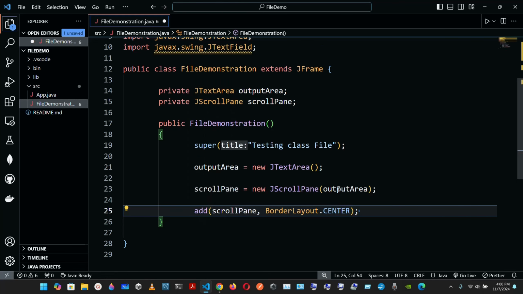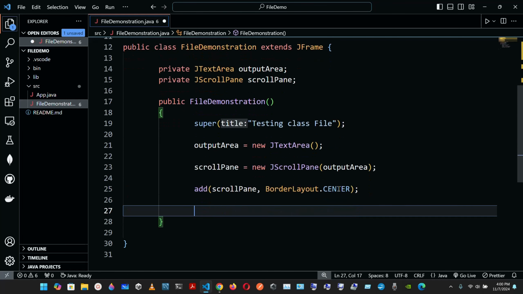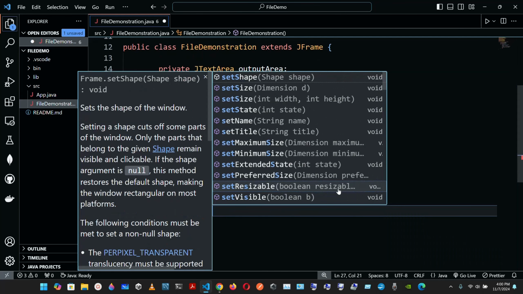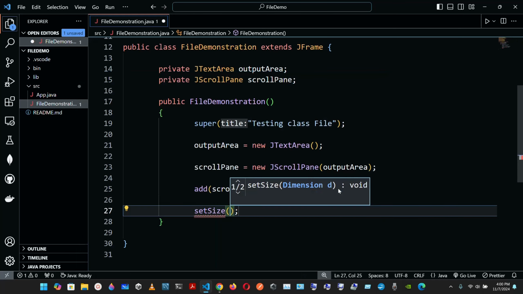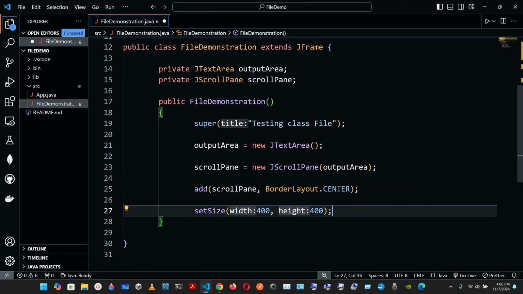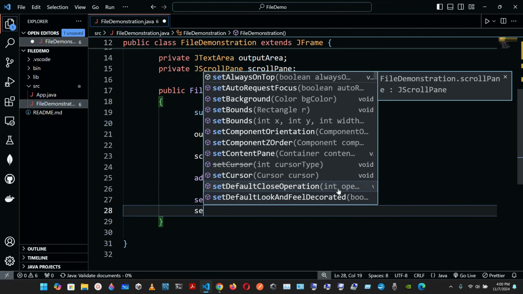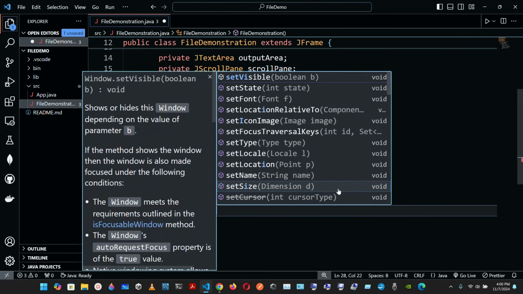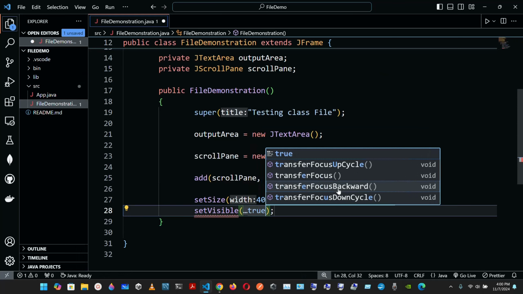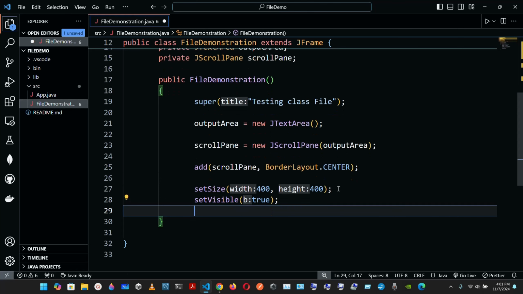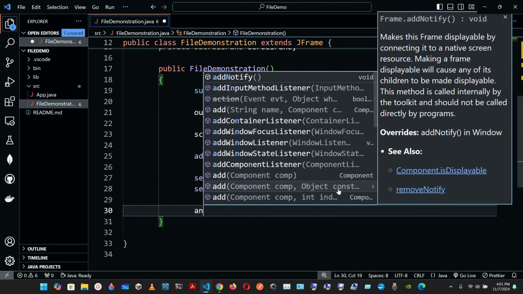This is gonna add the scroll pane to the GUI. We're gonna have the set size, 400 by 400. And now we're gonna have the set visible, and we're gonna set it to true.